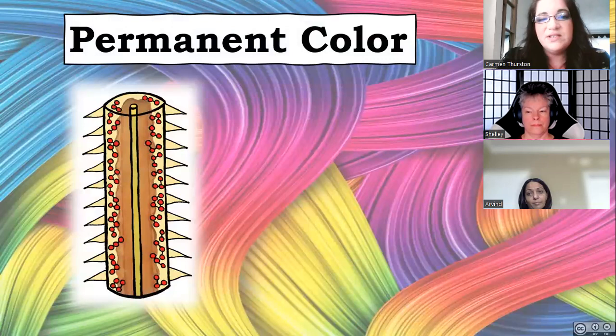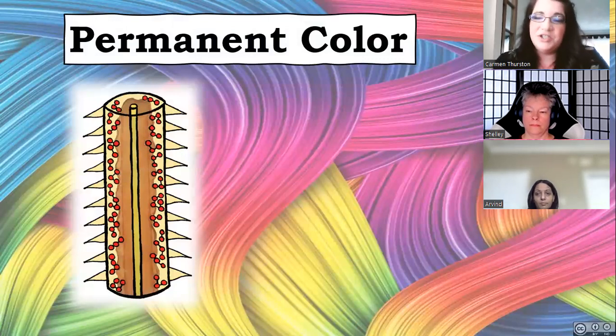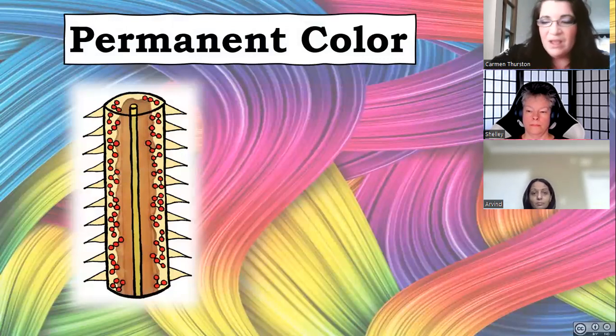You can also see that those color molecules are linking up together. What that means is there's an actual color chain being formed inside the hair, and that's what makes the color pigmented and permanent. You can also see that there's some diffusion of the natural pigment in the hair strand. This is where we're actually going in and doing a chemical reaction to change the color of the hair.